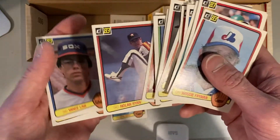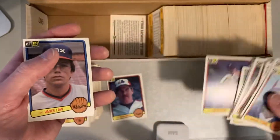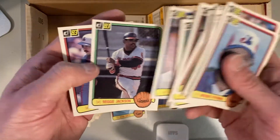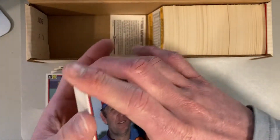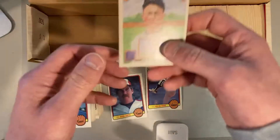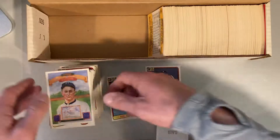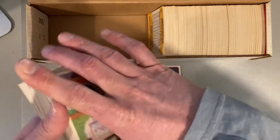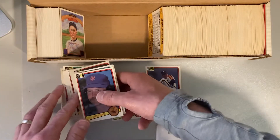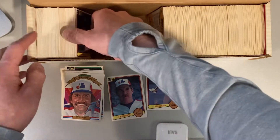There's Ozzie Smith. There's the Nolan Ryan — all right! I don't have this one in my collection, so I'm super excited to have this one, and in such great shape. So that's excellent. Reggie Jackson. Here's the Ty Cobb card — it looks like it's for the puzzle. This doesn't appear to have the puzzle pieces in it. So again, this is a hand-collated partial set — that's what I'm gathering based on the evidence we have.